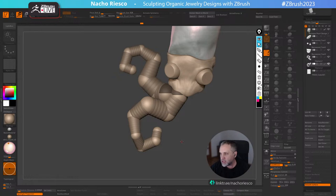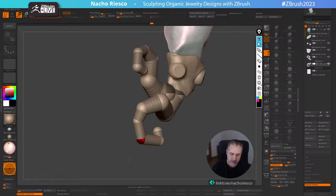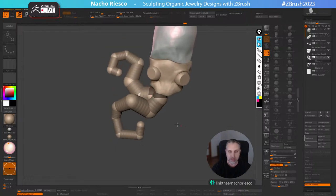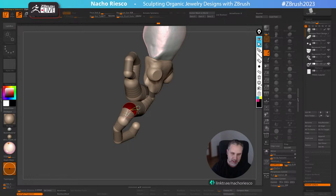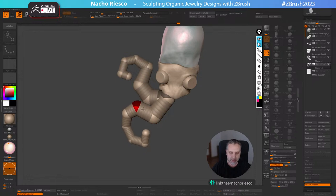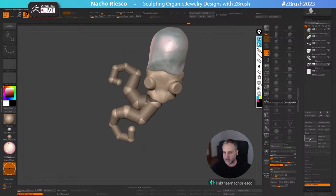Do we have rendering inside of ZBrush or Keyshot? I'm starting rendering with the reset of ZBrush. I like the new way of working with this new rendering system. But my main rendering tool is still Keyshot. The thing that I like about the new rendering system is that you are inside of ZBrush and you can use polypaint, you can use masking for creating effects with the material. And it's very straightforward if you are familiar with ZBrush, and this is the reason why I like to use this. But my main rendering tool is Keyshot.